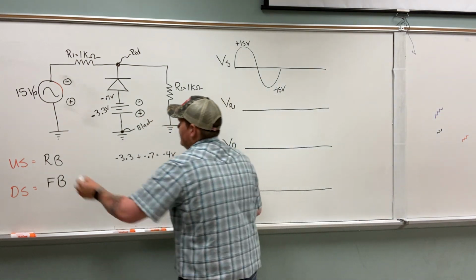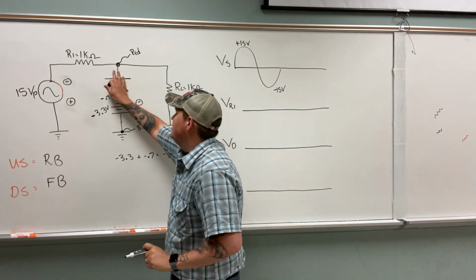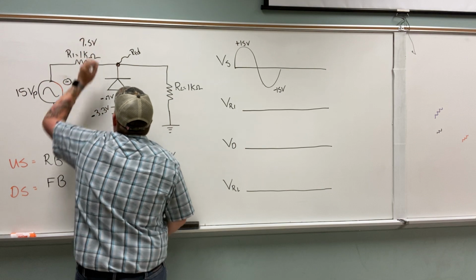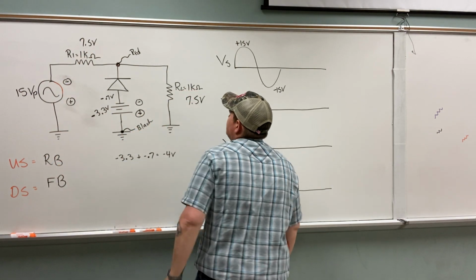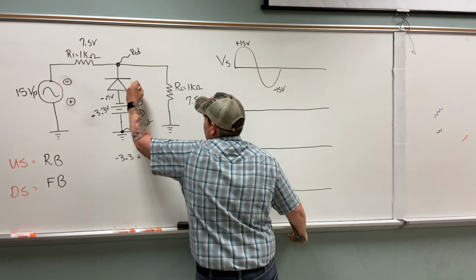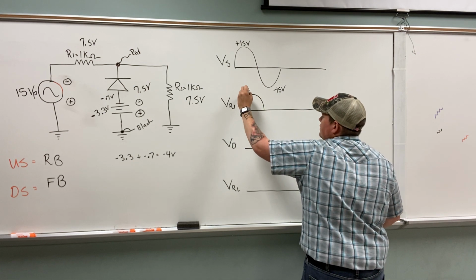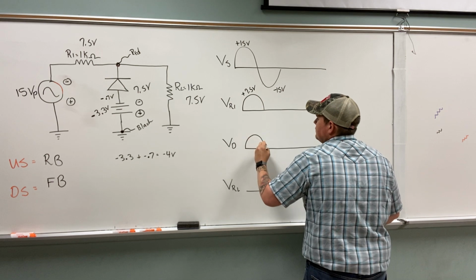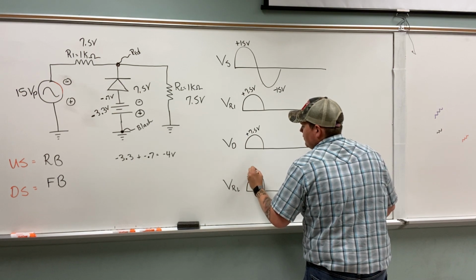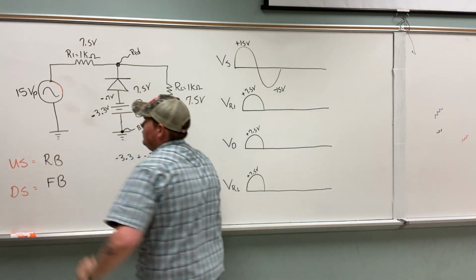Real quick, on the upswing, we're reverse bias. So it's easy, just like the last video. When we're reverse bias, this is open. So it's going to split this 15 volts, 7.5 and 7.5. If this reads 7.5, this is an open, so this is going to read 7.5 also. So go through and draw 7.5 on all your upswings. Now, on your downswing, hope that didn't confuse anybody, sorry I left that drawn.